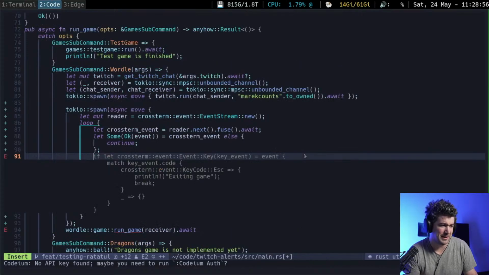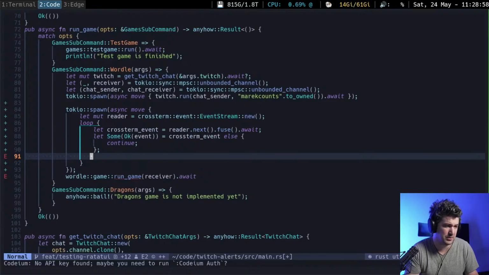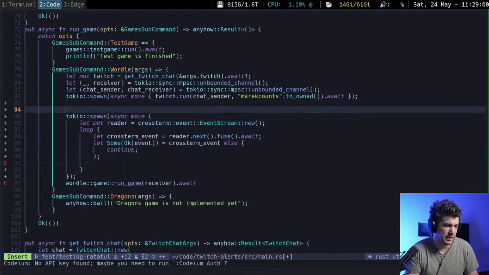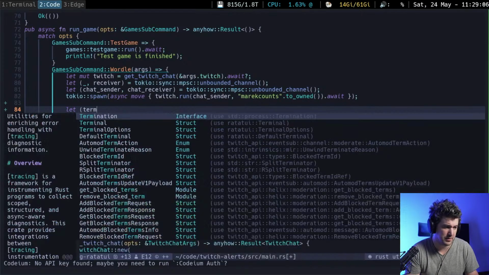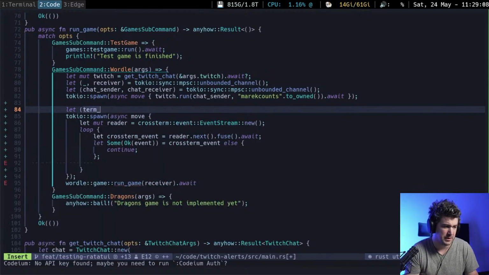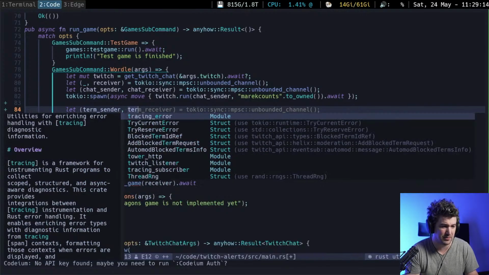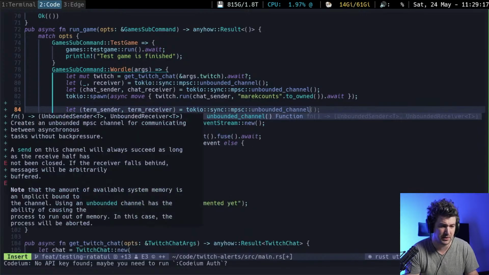So this is where we need that sender. So let's do term sender, term ender. It's there to end it. Term receiver equals this. Looks good. Go for it.